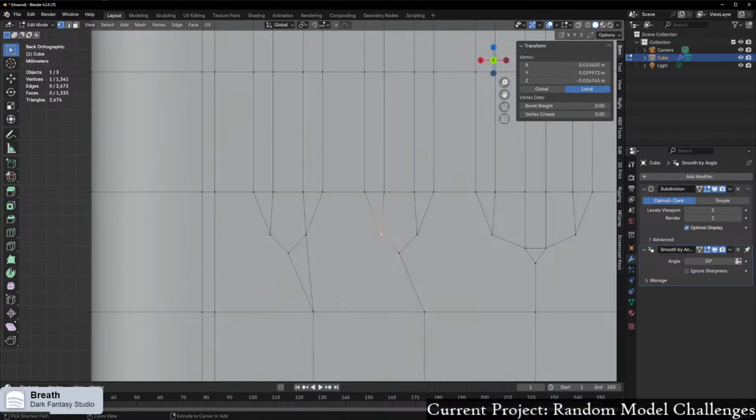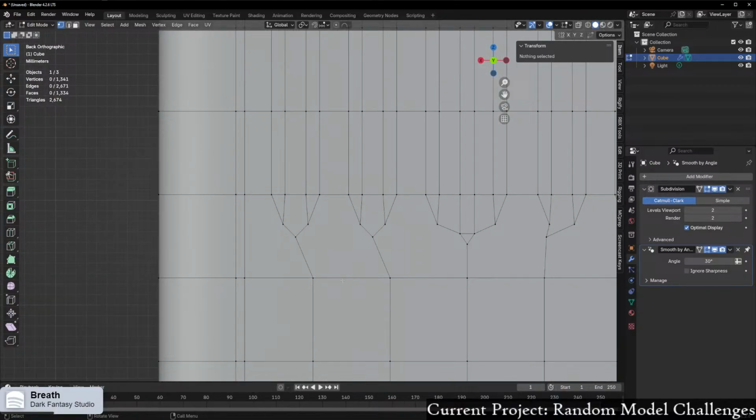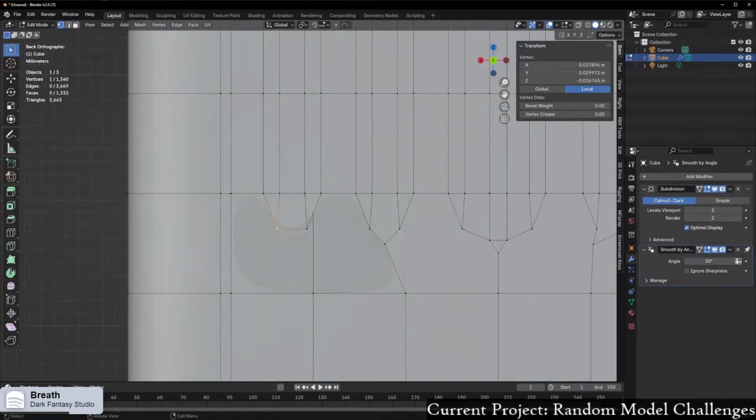And then if I do that, it just causes even more problems. So even if I deleted that and filled this, which would fix that initial problem, I would still need to figure out how I'm gonna get these to work the way I want them to.